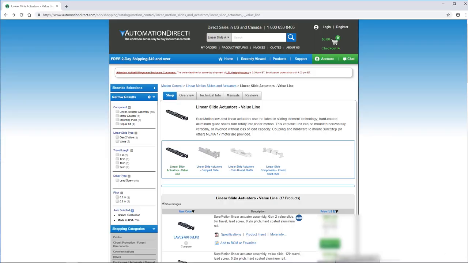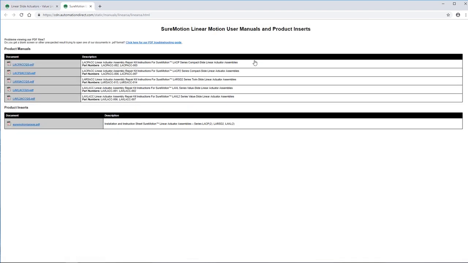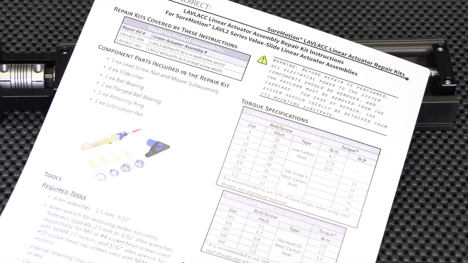You can find the written instructions on AutomationDirect's website by following the link on the product page. I would encourage you to either have the instructions available online or simply print them out and have them handy while rebuilding the slide.